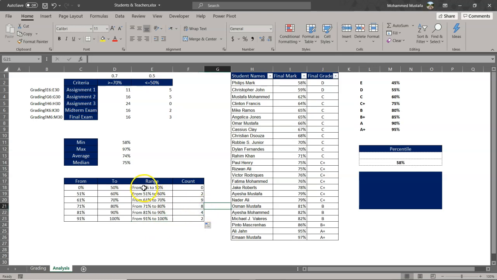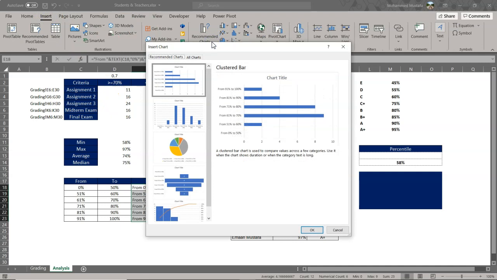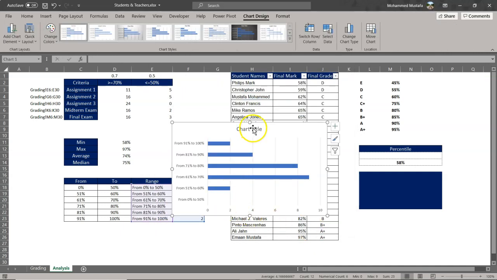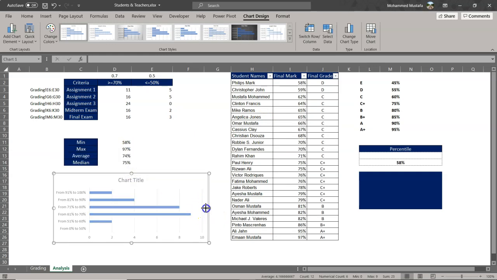Since we have this, let's highlight this part and let's insert a chart. So I'll click on recommended charts. I'll click on the first clustered bar, click on OK, and we can see that we have our chart here. Let's drag this down.